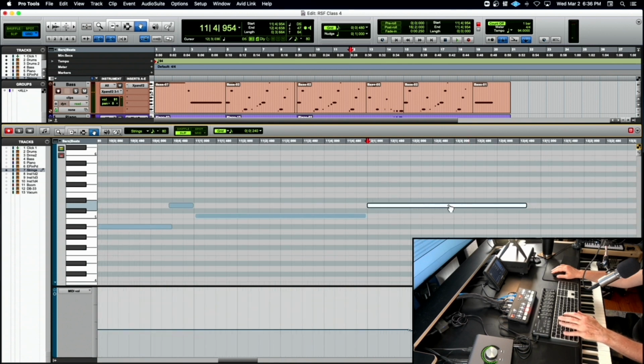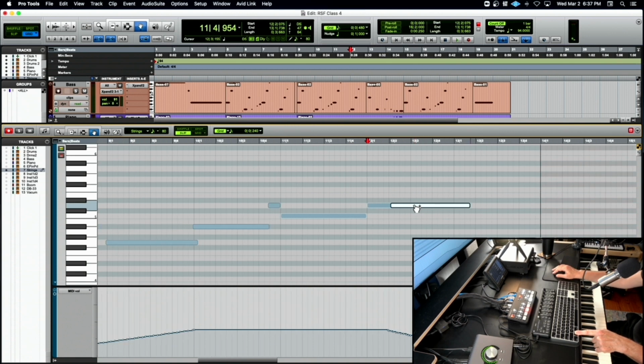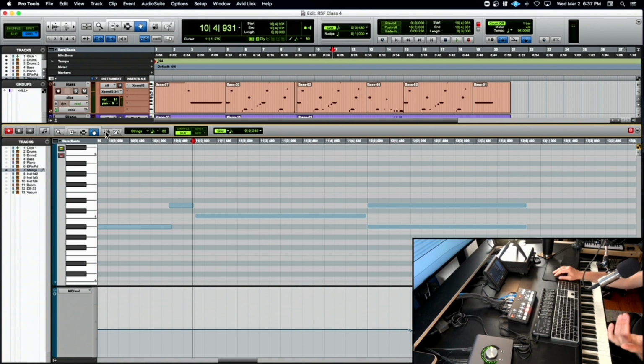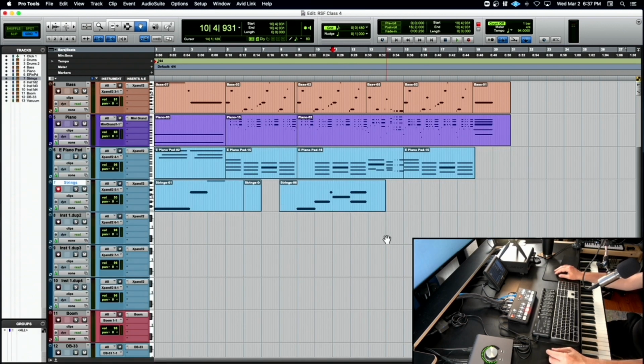And then right here, that's a D. This is a G minor chord. I'd like to have a couple of notes there, right? So maybe I'm going to just make a harmony note there. So I don't want to have to play it again. So if I hold the Option key down, remember, you can duplicate things by Option, click, and you can, whoops, sorry. Option, click, and I'm going to drag that down to a B flat. One more time. Let's listen to that. All right, cool. I like that.